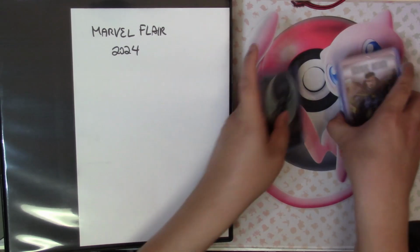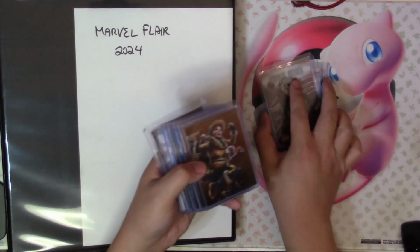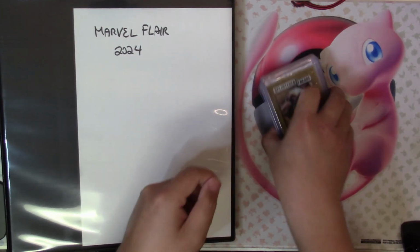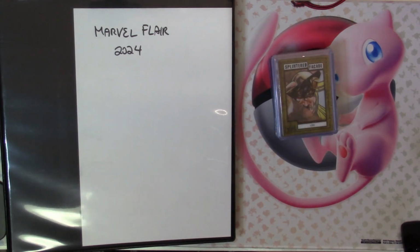But yeah, I'm just going to leave the recap there. I'm just trying to make this as short as possible. And I'm working on trying to gather the remaining base cards for the Flair Ultra Wolverine. I am missing, I think, 20, or maybe less than that. But yeah, once I have that, then I will also do a recap of that as well.